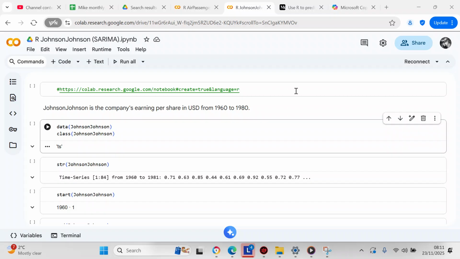So SARIMA stands for S for seasonal, AR for autoregressive, I for differencing, and MA for moving average. Those are the 4 components in the SARIMA model, and R does all of that for us automatically in one inbuilt model.